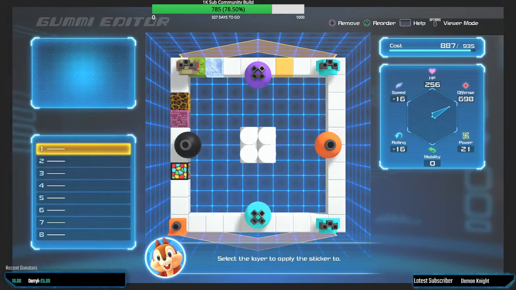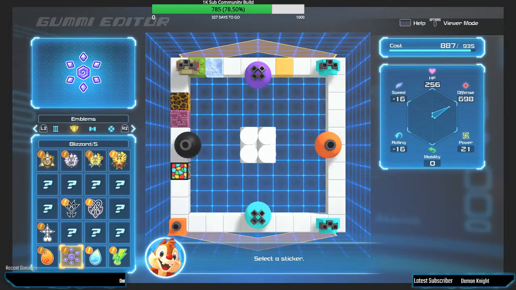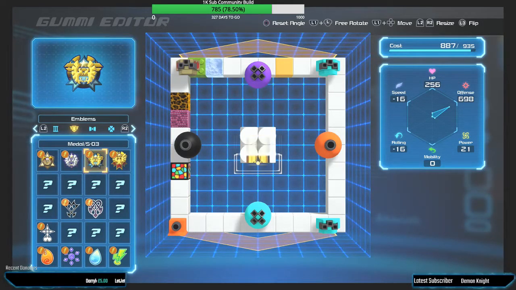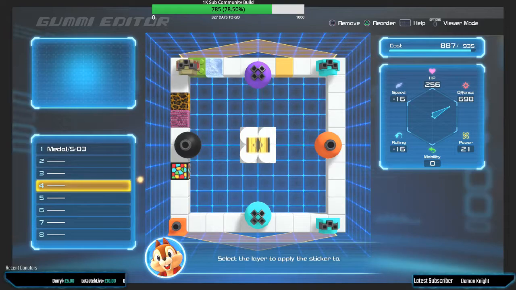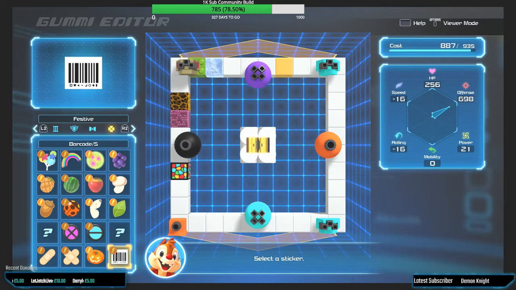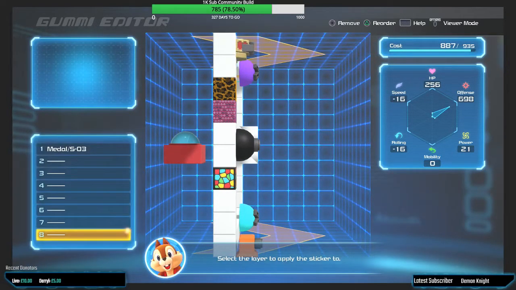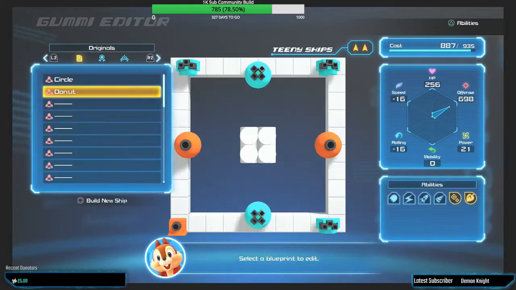You've even got different patterns that you can attach. So they're different emblems. You unlock them for getting different medal levels and things. But you just move them to where you want to put them, and I think just place them. You can have a maximum of 8 different ones. They can be symbols, they can be festive. Who would just barcode the entire Gummi ship? Right, let's close that for a second. I don't want to save it.